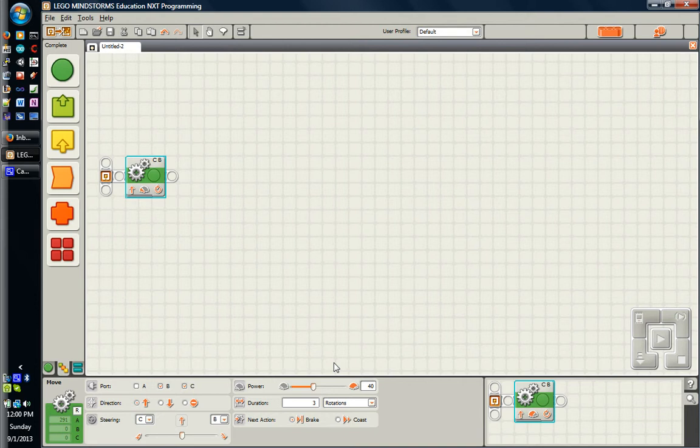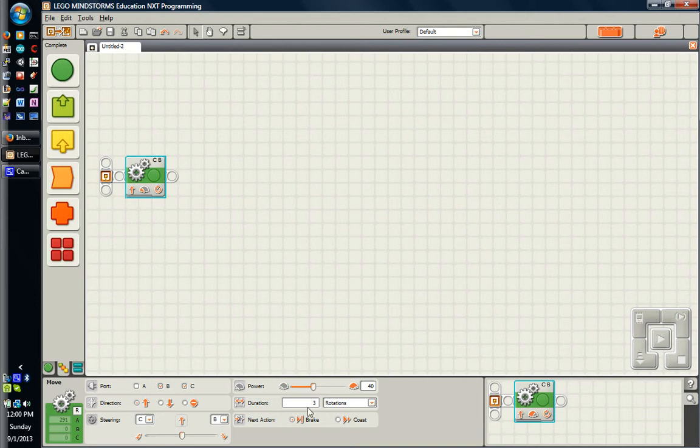But if I ever wanted to do something like go 40% power, but increase it at the same rate as the light sensor is increasing, or go 3 times the number of rotations as I have distance in the ultrasonic sensor. So if the ultrasonic sensor reads like 5 inches, I want to go forward 15 rotations, something like that.